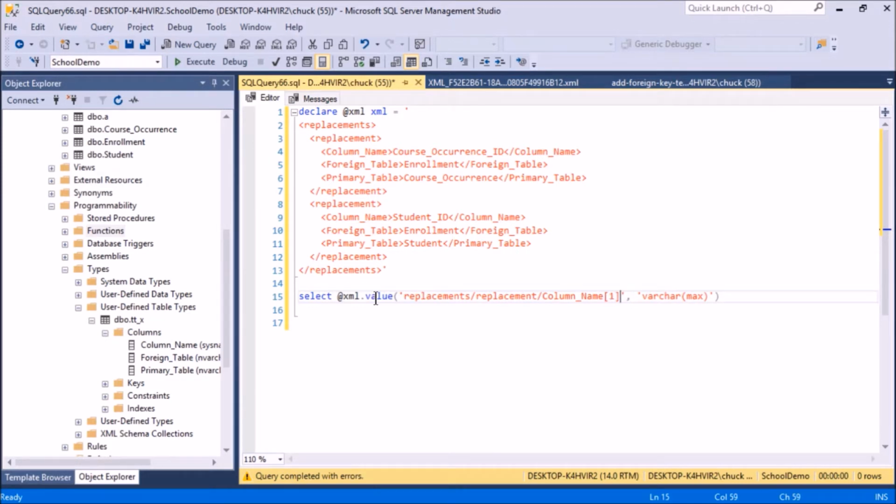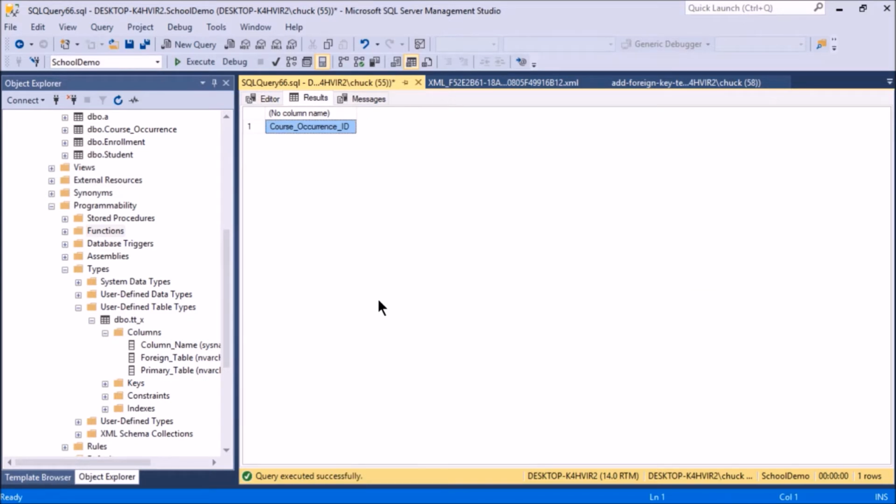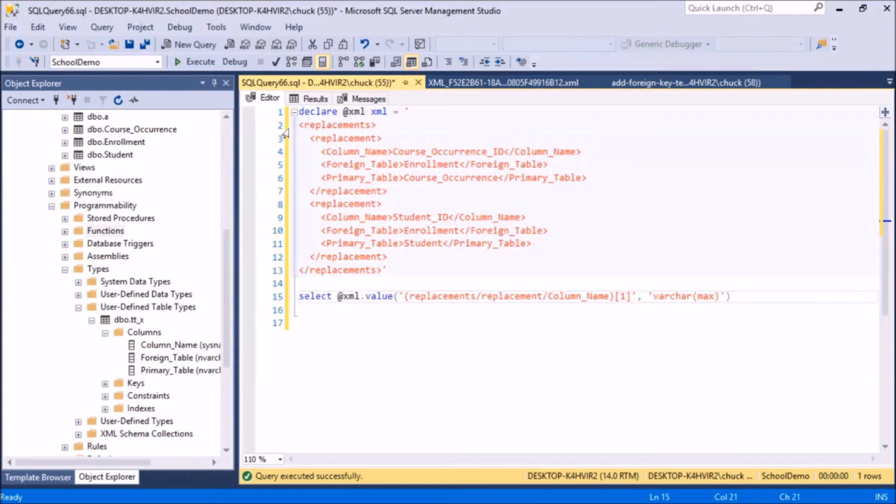It's not enough that I just put 1 here. I'm going to get the same error. I have to put this path in parentheses. And now I just get 1 of the column names. And that's because in this function I said only return 1. That makes it a singleton.